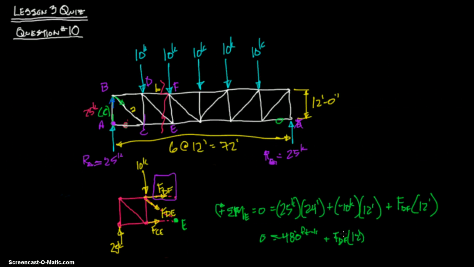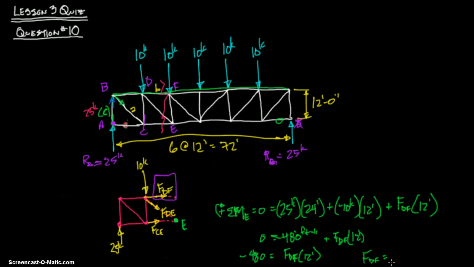Alright, so as you can see, it's actually going to be negative, which makes sense because the top chord, I almost said top flange, but this top chord should be in compression because it's a single span. Alright, so we want to flip the 480 to the other side by subtracting a negative 480, so you'd have a negative 480 over here equals FDF. I'm doing the math here, which I usually don't do, but that's alright. I figure we have time.